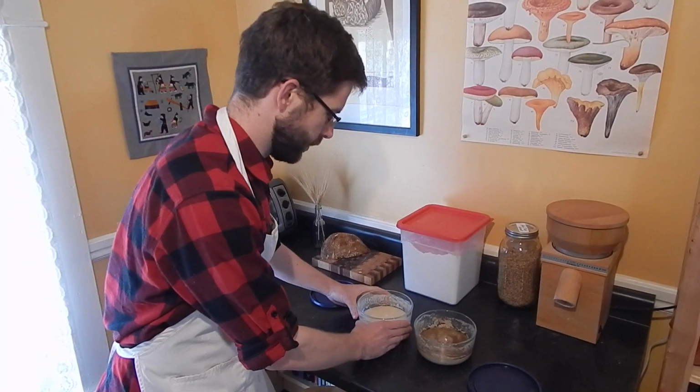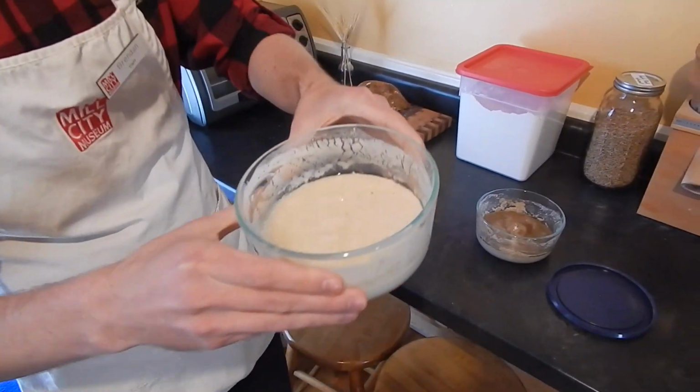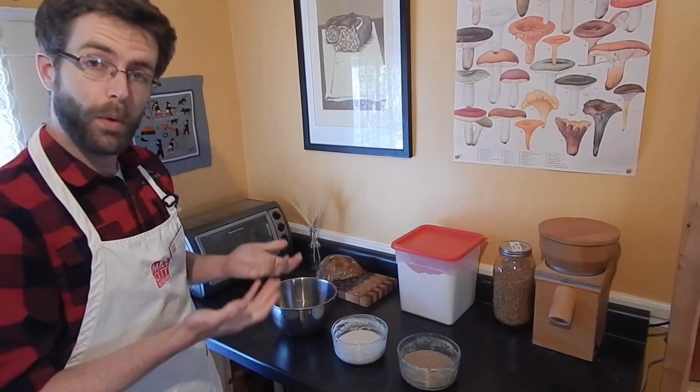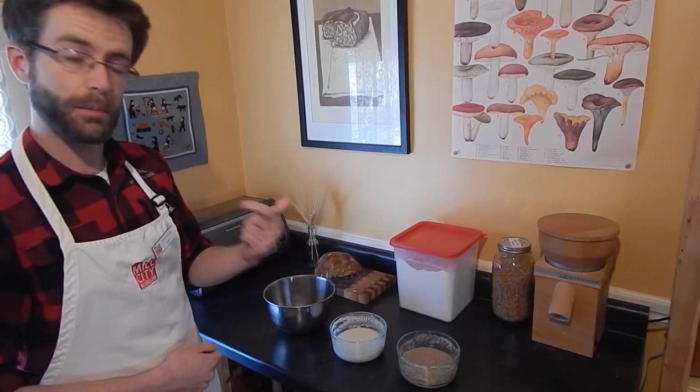All right. If you look closer there, you can see there's a little bit of bubbling going on. Might be some activity. There's also some liquid that's built up on these. So we're just going to pour that off and get rid of it. Now, we have to refresh this with some more food for that yeast. We're going to be adding in more flour and more water.